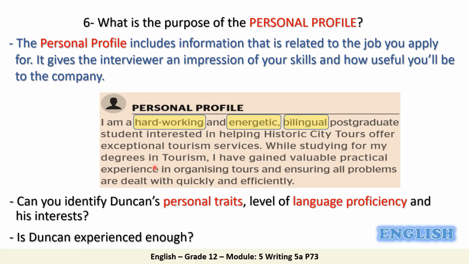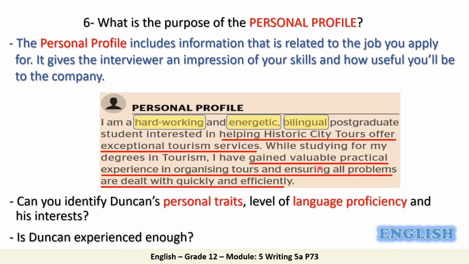While studying for my degrees in tourism, I have gained valuable practical experience. So this means that he is experienced enough, right? I have gained valuable practical experience in organizing tours and making sure that all problems are dealt with quickly and efficiently. So this is what we mean by providing information that is relevant directly to the job he is applying for.